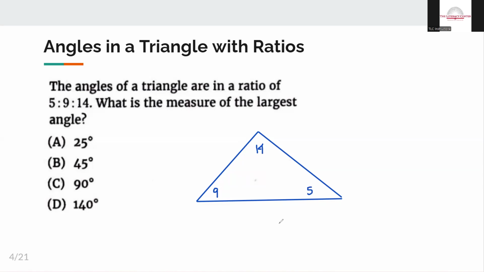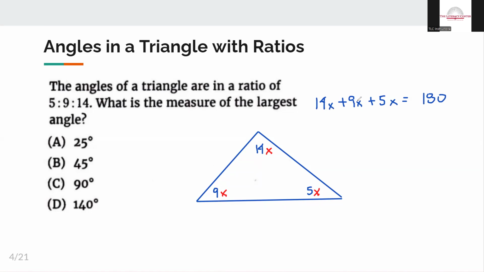It's not important that our triangle look perfect. We just want to have 3 corners to put those numbers. Now I'm going to do something that might not be so obvious. I'm going to add an x to each one of those. x as a variable. Now that I've done that, I can say that the sum of 14x plus 9x plus 5x must be equal to what? The sum of the angles in a triangle has to be equal to 180.